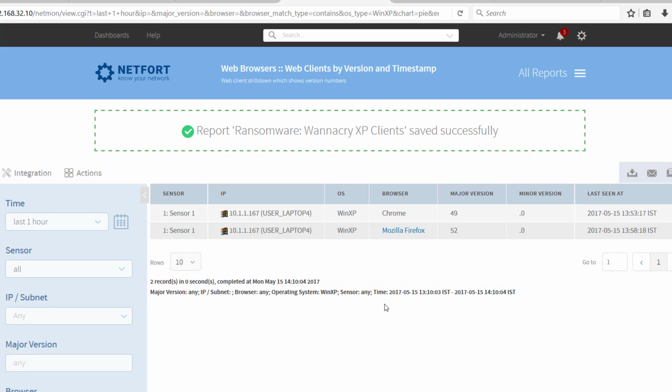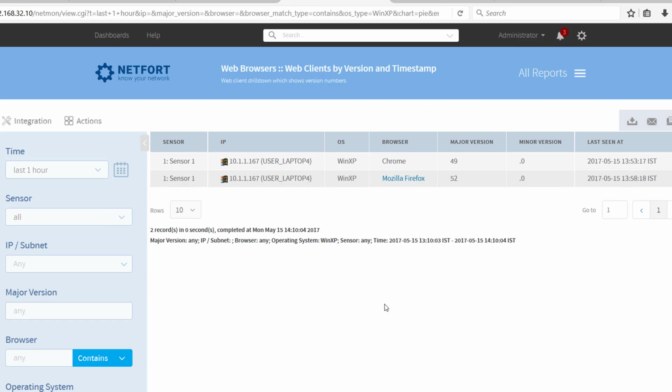Okay, we're going to be bringing all these reports together in a dashboard in a few minutes, so you don't need to remember where they're all going. So the next set of reports are more generic. They're very useful for tracking any type of ransomware in your network. It's showing maybe clients that are doing a lot of renaming of files.